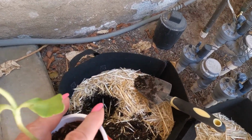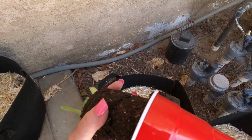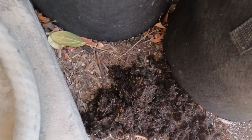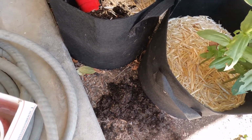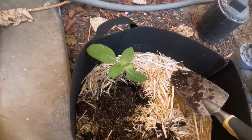So we're going to take the plant. Normally I would be using my other hand. Let's see how, oh no. Well, there went that theory. Now all these roots, pretty roots, are on the ground. Oh no. All right, so we'll see how this goes. Okay, guys, so that was an epic fail.